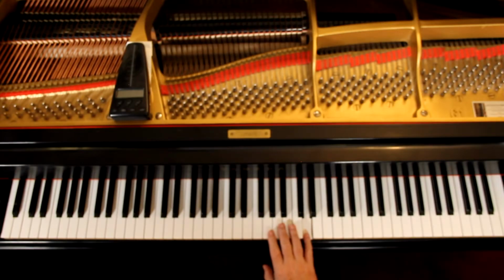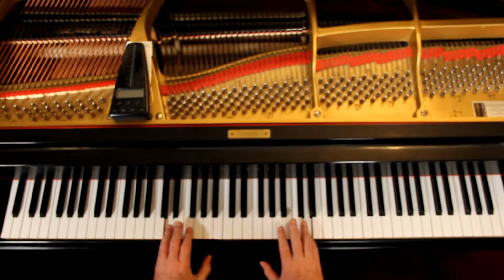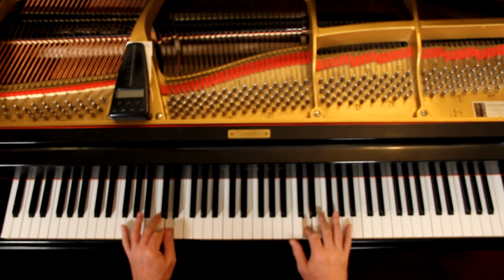I like this kind of fingering. Not everybody does. Some people avoid it, but I encourage it. So what you're going to do is on each D, you're just going to change fingers. And this is good exercise. You should do it in both hands. Here. And then go back.